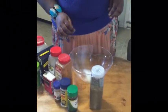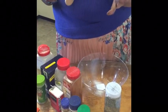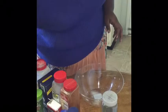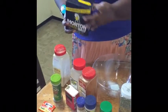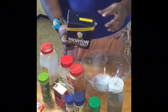So let's go. Okay, so to season the chicken, we're going to do a Cajun seasoning. And you can go to the store and get some Cajun seasoning already put together. All you have to do is sprinkle it over the chicken and fry it. But I'm going to show you a quick way to do it. That way you can add whatever you want to add to it and take out whatever you want to take out. So we're going to first start with a little salt, about 2 tablespoons of each.